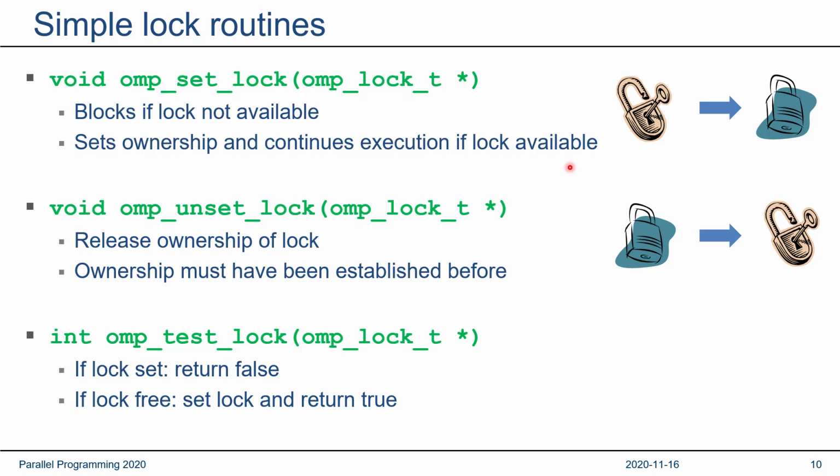Of course, if you don't want to wait when the lock is acquired by somebody else, but you want to do some other useful work, then you may test the lock and go somewhere else. This is done with the omp_test_lock function. If a lock is set and you test it, the function just returns false, and you can go about and do whatever you want, just not use the protected resource. If the lock is free, the test lock function will set the lock for you and return true. So this is the way to make threads test a lock, and if it's already locked, do some other useful work.